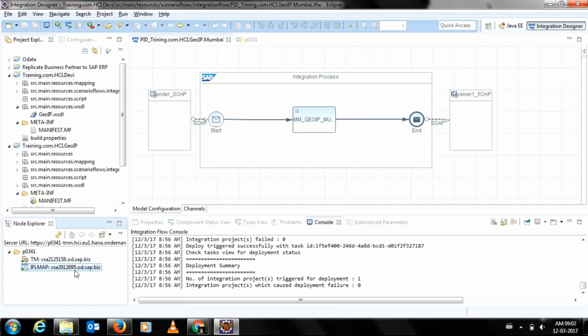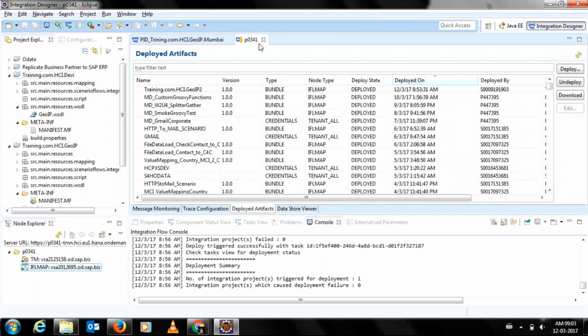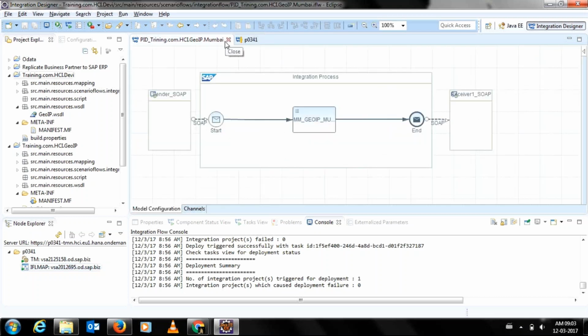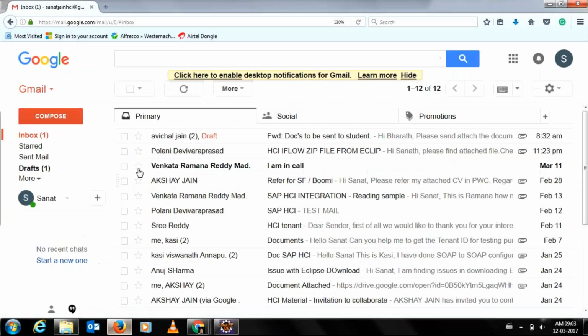Apart from that, I will also send you the certificates, and using those certificates you can do the configuration. Or else I will change it to basic authentication and you can test the scenario. We will test it in front of me. Okay. I would require this in this week.